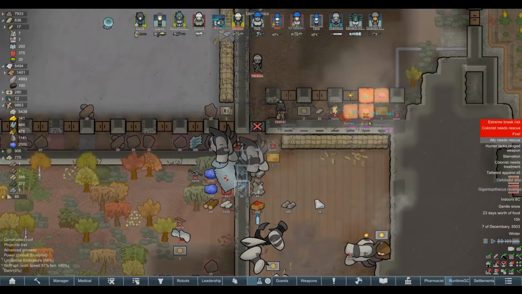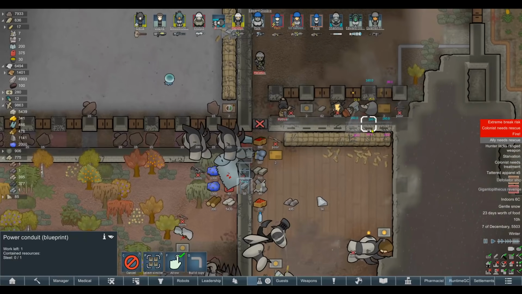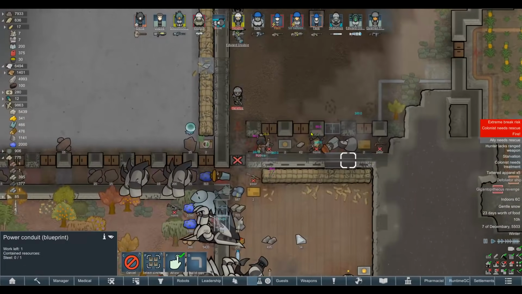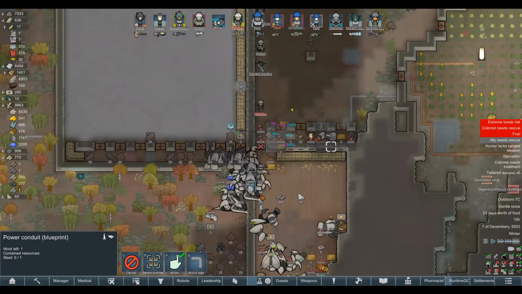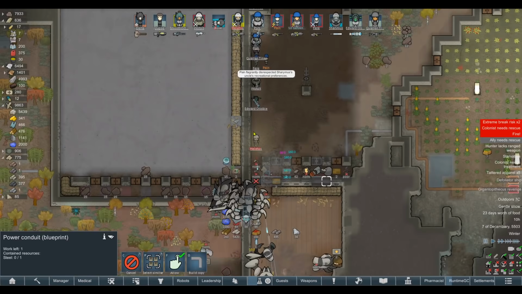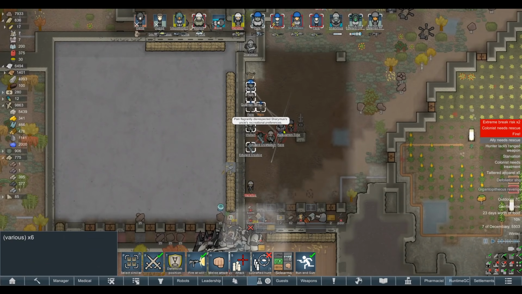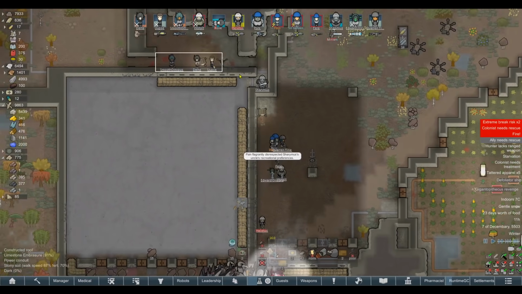That's assuming they don't blow a hole in the bloody wall. Oh, they've blown a hole. Fuck. Okay, the defenses are compromised. The defenses are very compromised. Helitos, pull back. Oh, Jesus. That could cause some issues. I won't lie to you.